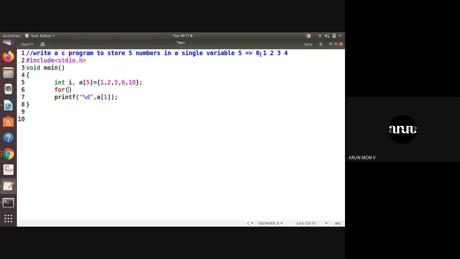Where should the array initialization start? We need to start with 0. So I set the value I is equal to 0. Up to where should we go? 0, 1, 2, 3, 4. Right? What is the condition of the for statement? I less than 5. The next one is I plus plus. Okay.